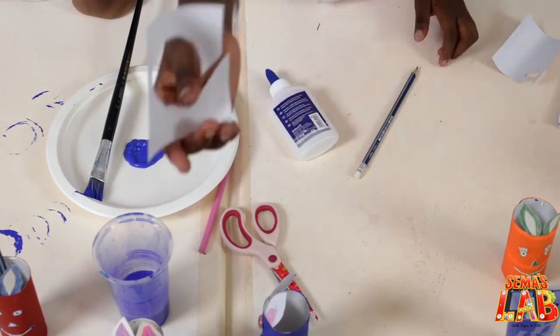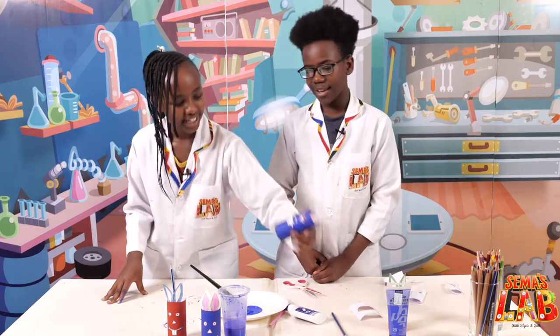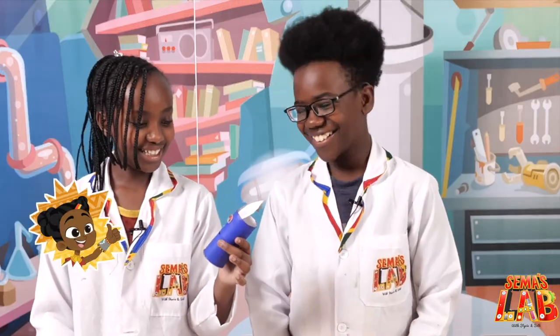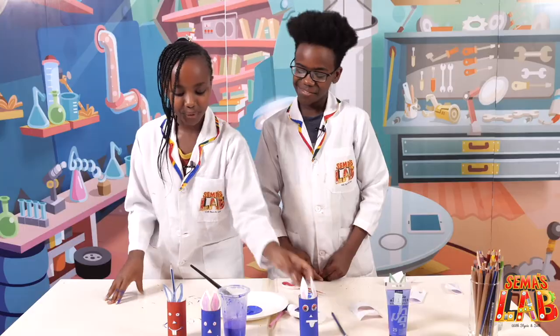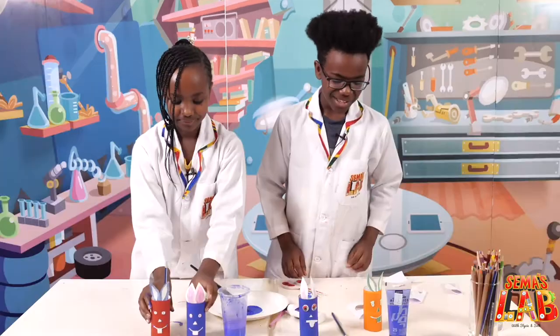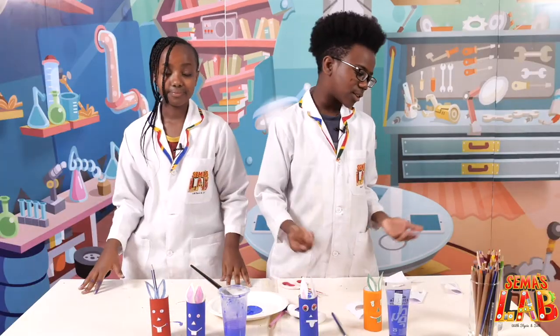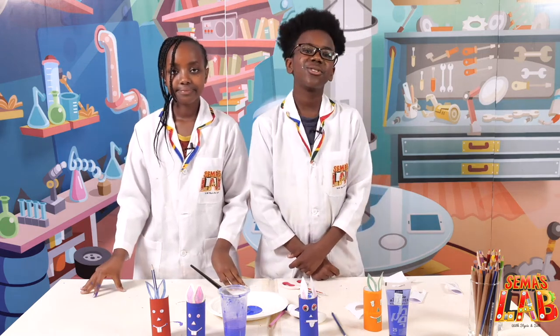So we waited for it to dry and it's all dried up. As you can see, it's looking good. Yeah, that's a funny bunny. So we made a few others, like this one. I made this one. They can store pencils and a lot of other things, like rulers and erasers and things that you need for school.